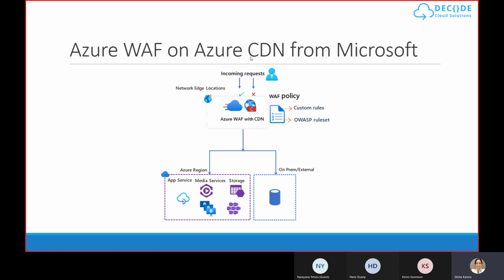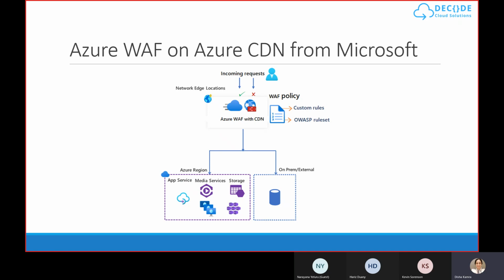CDN is the content delivery network, which means I have a static content sitting somewhere in my Azure storage account, in the form of images, in the form of content, and I just need to use that and publish that for my internal users or for my external clients, those who are using my website. So you want to keep your service highly available for your users and help to meet compliance.